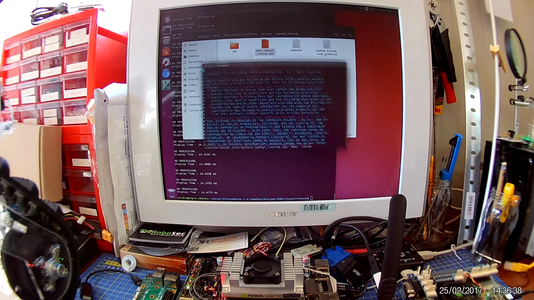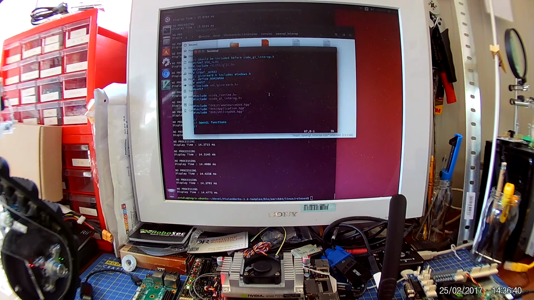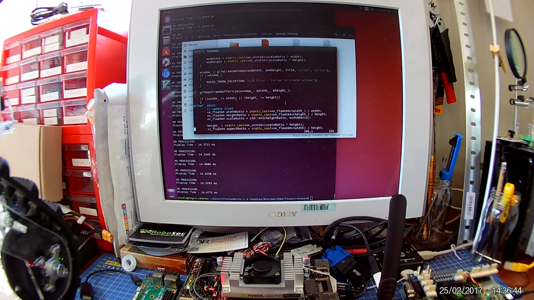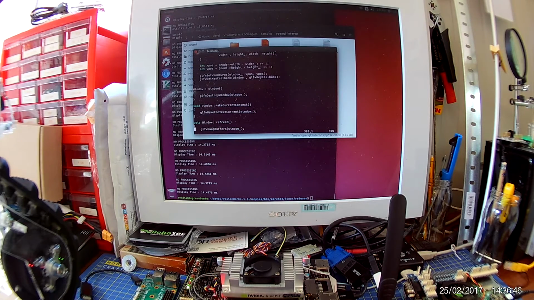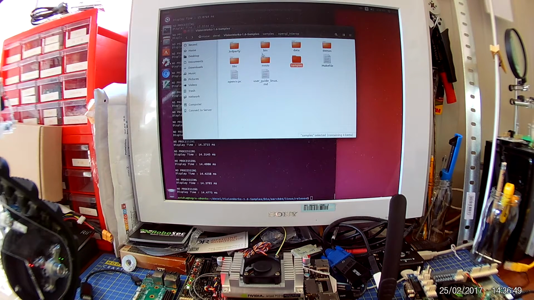Okay, this is the C++ code used to create the samples, and the demos are here: video stabilizer, feature tracker, Hough transform, motion estimation. Everything we have seen before is available here.